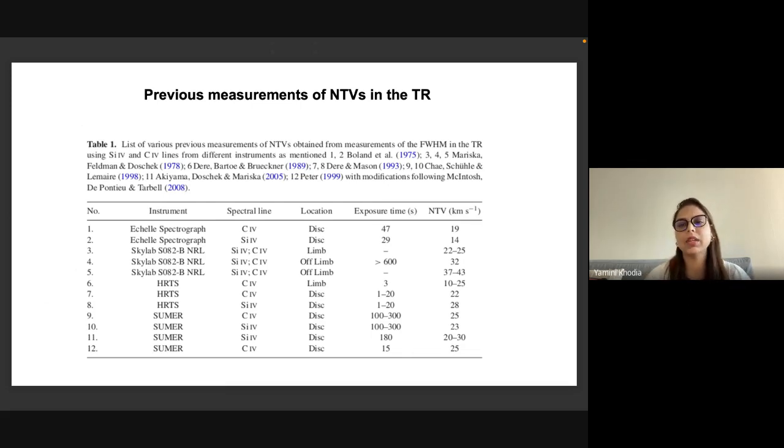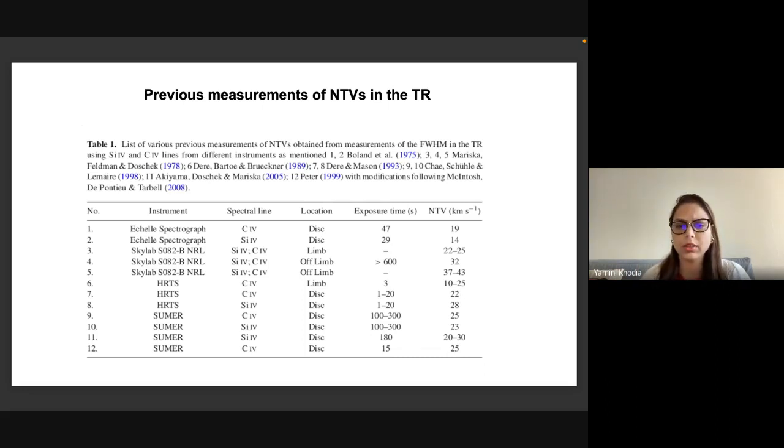But there have been some discrepancies in the earlier observations, where some people have reported root mean square velocity and some people have reported non-thermal velocities. The two velocities generally differ by a factor of square root of 3/2, which gets missed. So for our convenience, we have tabulated all these values according to our definition of non-thermal velocities, and generally the values are observed to be around 20 to 30 kilometers per second.